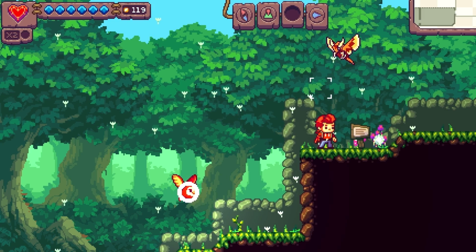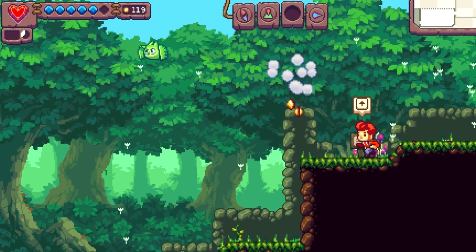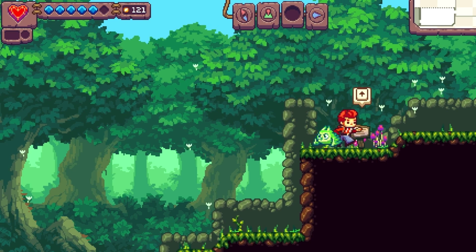And then let's show off Lightning Bird. Thunderbird! See, Thunderbird travels through things, so if you got enemies in a line, Thunderbird's the way to do it.